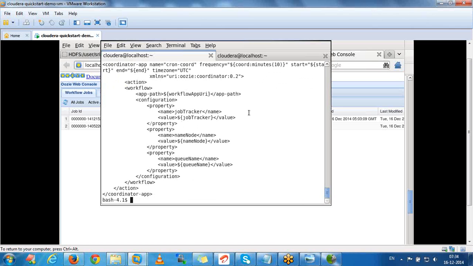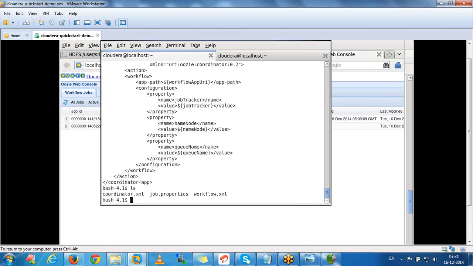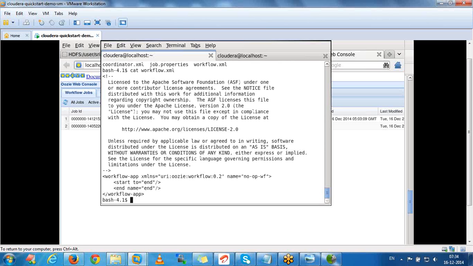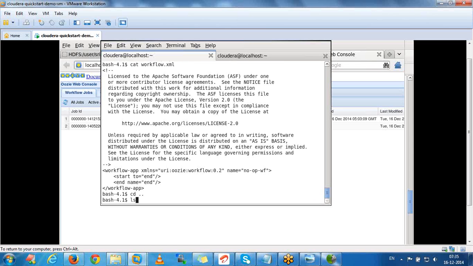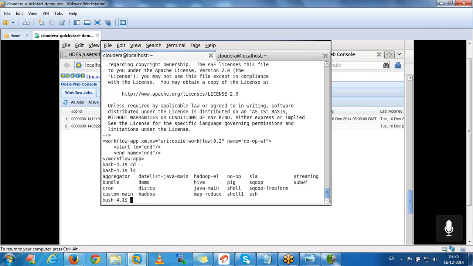These things we specify in the coordinator.xml file. The remaining things we specify in the workflow.xml. In workflow.xml we can define whatever actions we want and set them. Like this we can perform different jobs, and if you want we can schedule the different jobs.